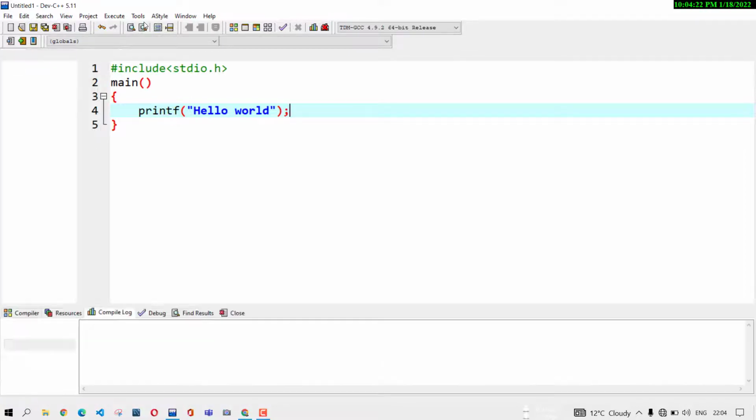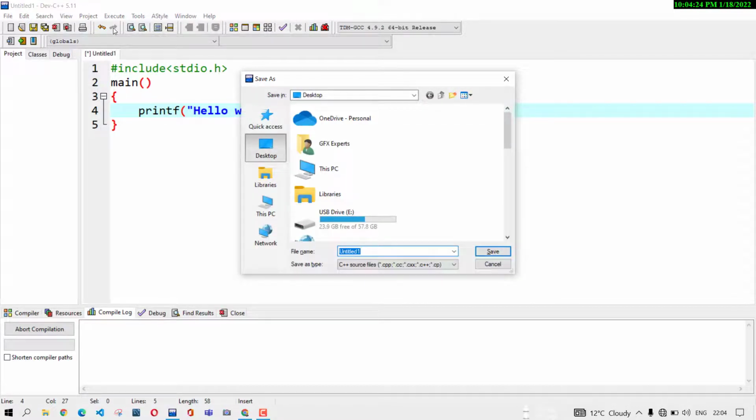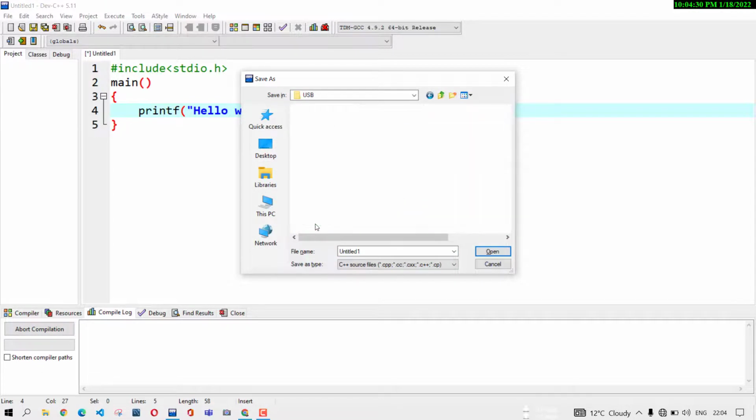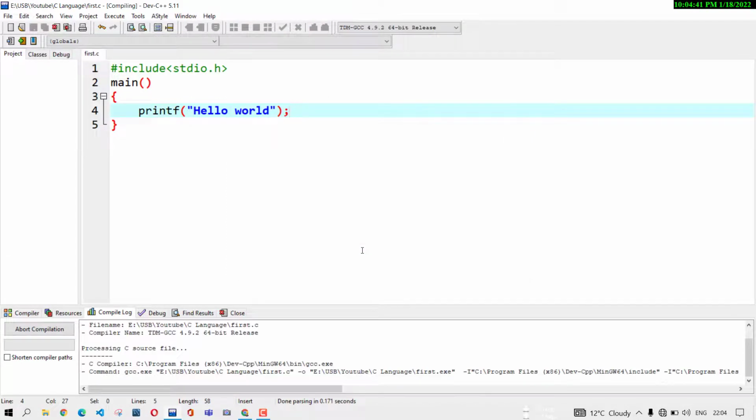For output we have to save our file in any directory where you want. I will save it here as first dot c. Basically dot c is the extension of C language.